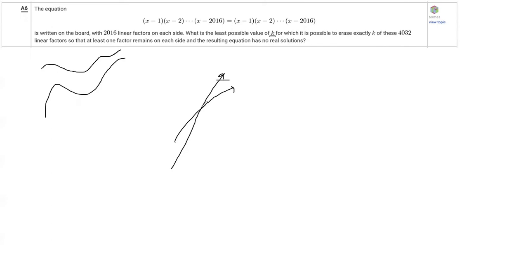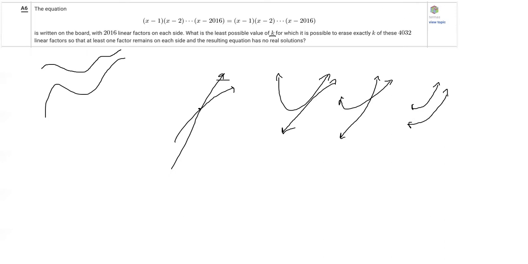Then, if they're both odd, as it approaches negative infinity, the one with the higher degree is going to be smaller. So that would imply a crossing. So it can't be the case that both polynomials have odd degree. And then let's see what else we can tell. The one with the higher degree could be even, in which case there could be no solutions. But the one with the lower degree can't be even when the one with the higher degree is odd, because of what happened before, but it's also possible for them to both be even. So we're not getting too much information here. It looks like there's a bunch of cases that you could be in. We're not really reducing the question at all.